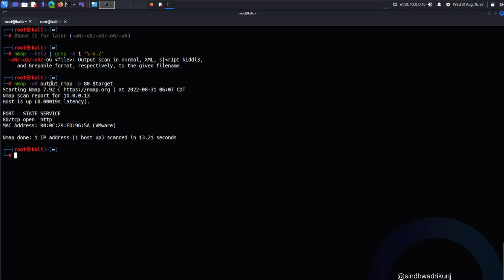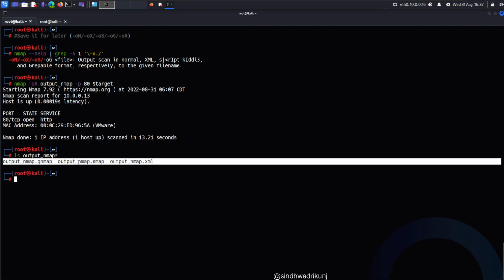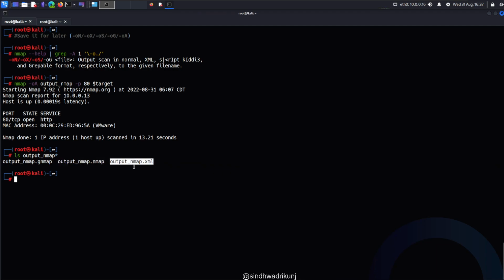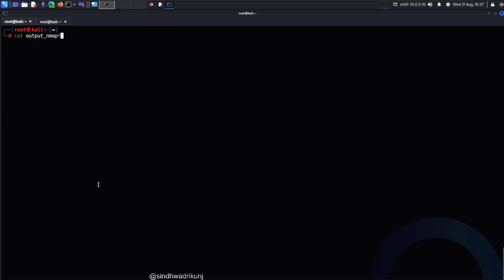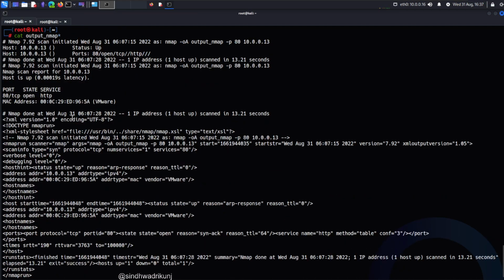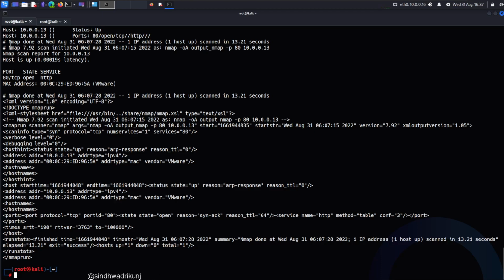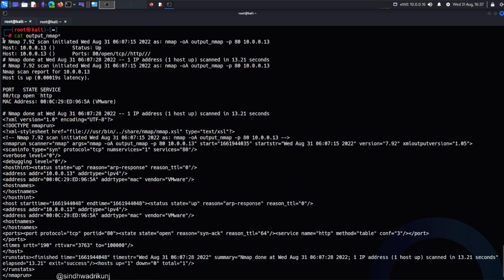Let's check our files. Here, the gnmap file is a grepable Nmap, the nmap file is a standard Nmap, and the third one is XML. The first one here, what you see, is a grepable format.